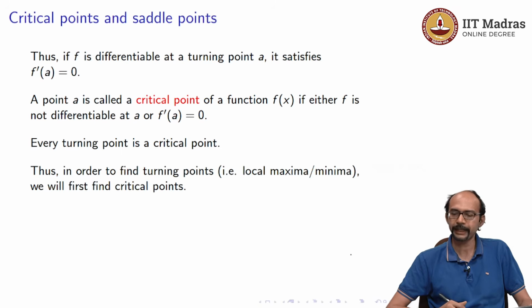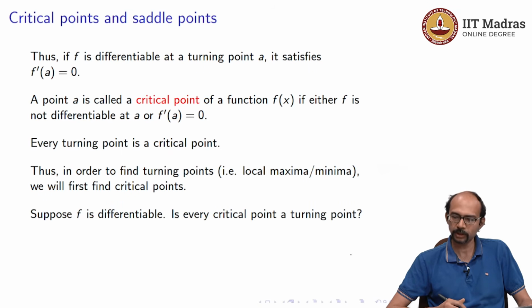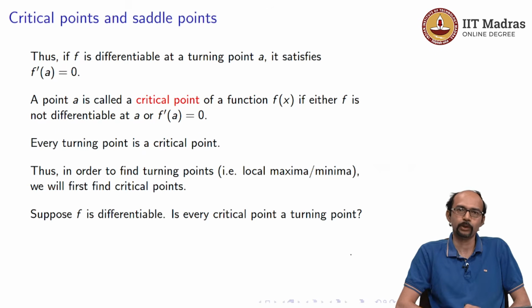So, thus in order to find turning points, which is to say local maxima or local minima, we will first find critical points. So, suppose f is differentiable. So, is every critical point a turning point? So, what do we want to do? We want to find turning points. So, that is local maxima or local minima. By the way, I should point out that the plural of maximum is maxima and the plural of minimum is minima.